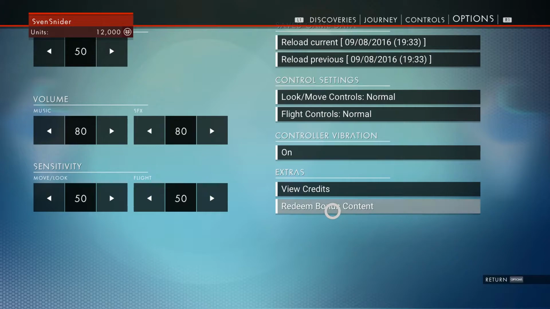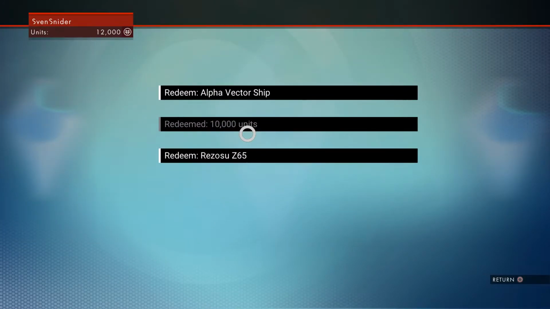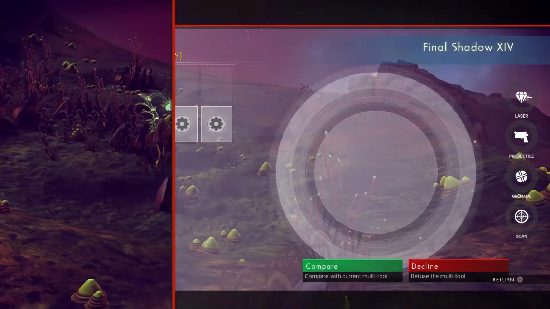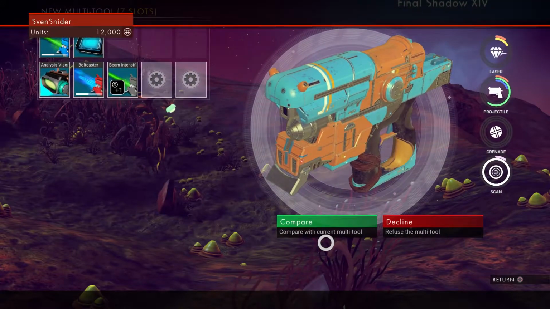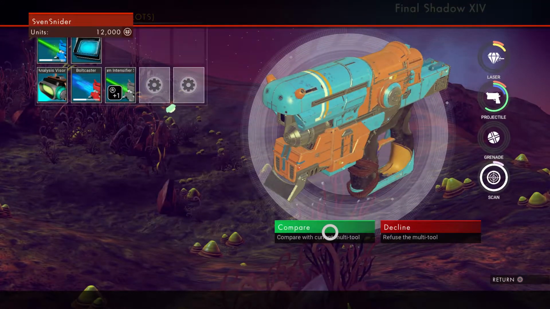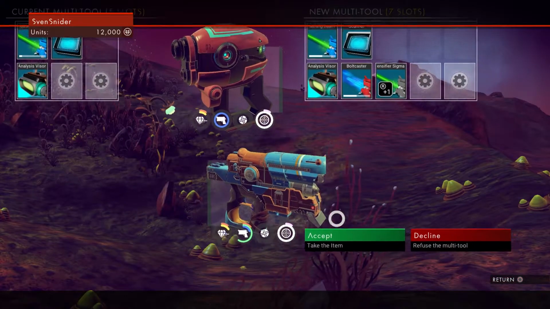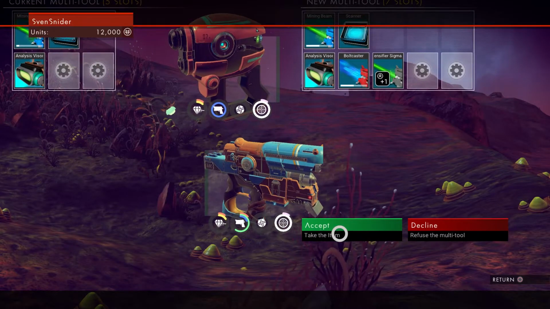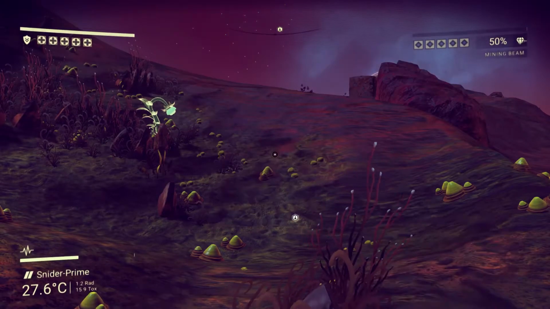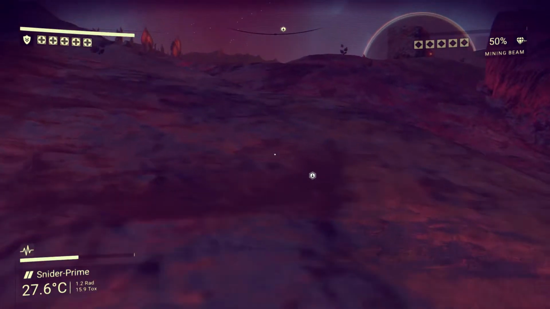It's getting pretty annoying. I did redeem them, right? Oh, I did redeem those. I didn't redeem this. New multi-tool. Yeah, compare. I don't have to compare, but okay, I'll accept because it looks better. It looks way better, actually, so I'll take it.